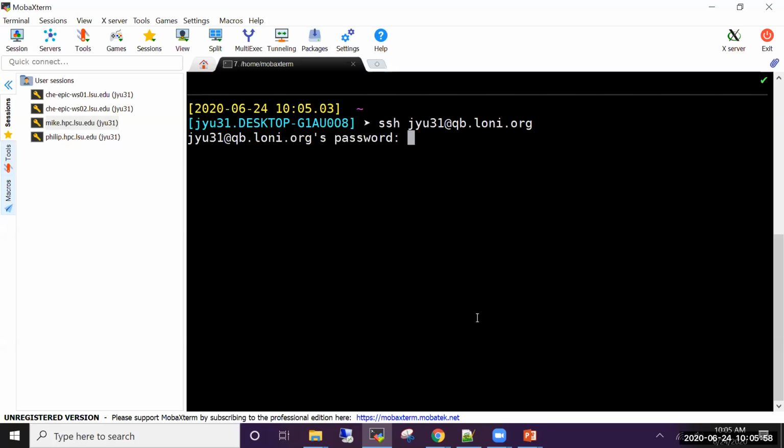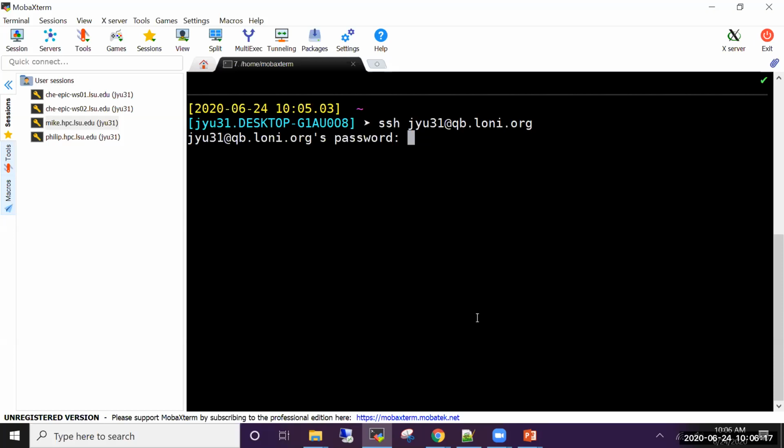Then we will need to type in our password. Just remember, when you type in your password, you won't see any change in your screen or your terminal. You will just need to go ahead and type in your password and hit enter.